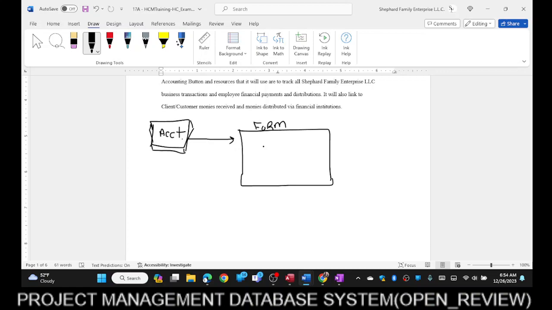So you press a button, the counting button, to bring up the form. Of course you have some information in here, like the name. You got the name, and it could be the name of a company, whatever.